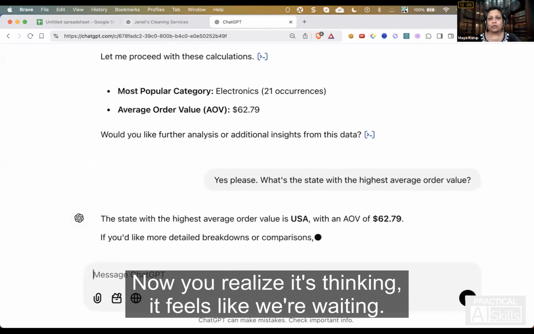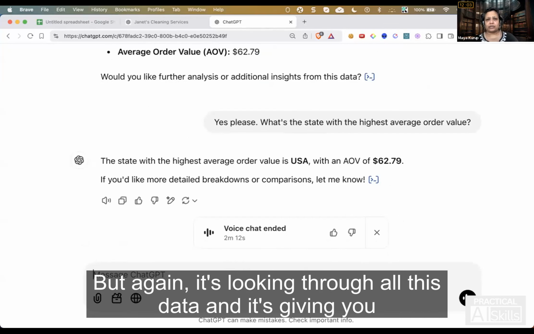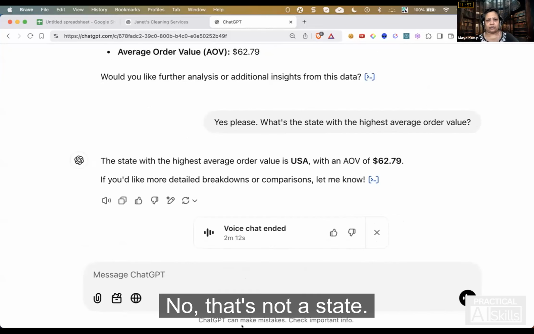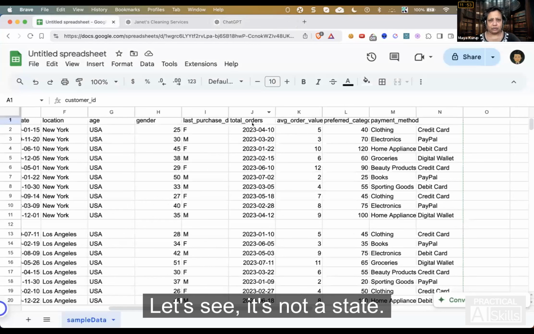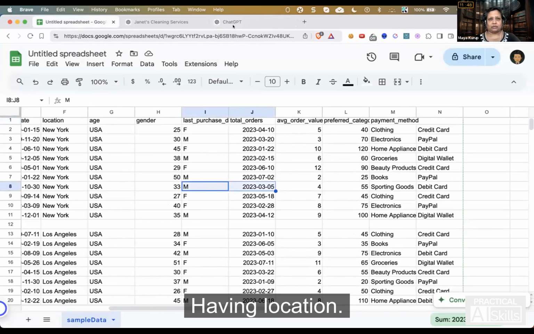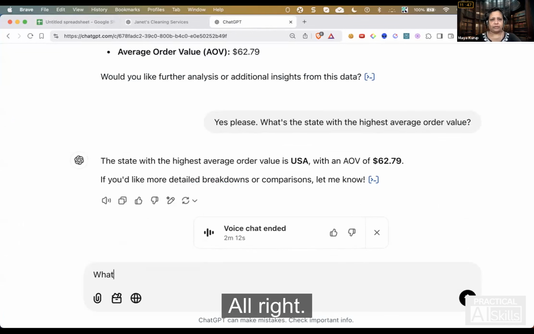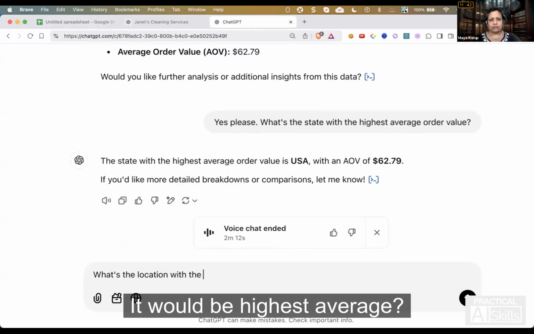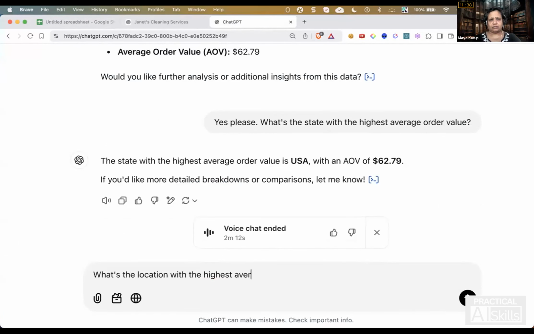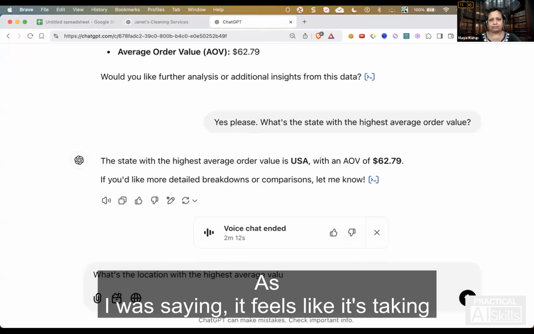Now you realize it's thinking, it feels like we're waiting, but again, it's looking through all this data and it's giving you, no, that's not a state. It's a little bit confused. Say it's not a state. Have a location. All right. Phrase that. What's the location with the highest average value?